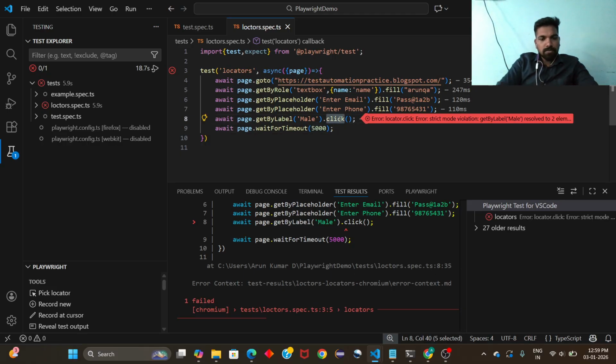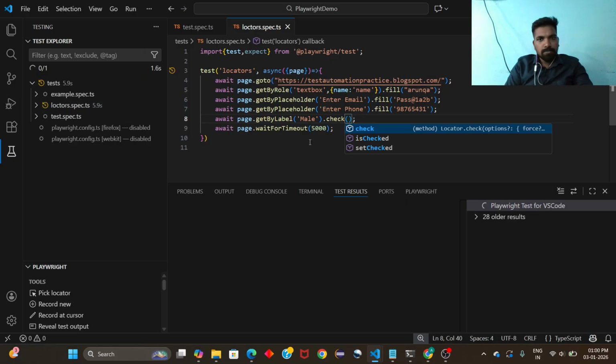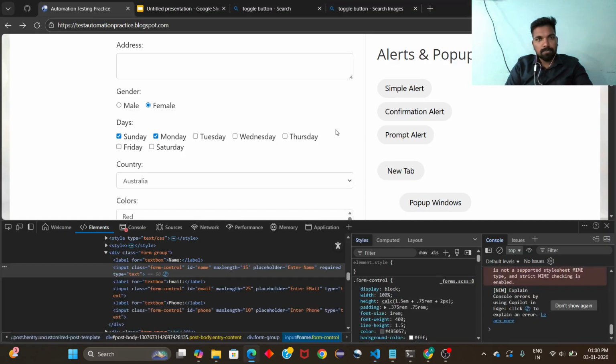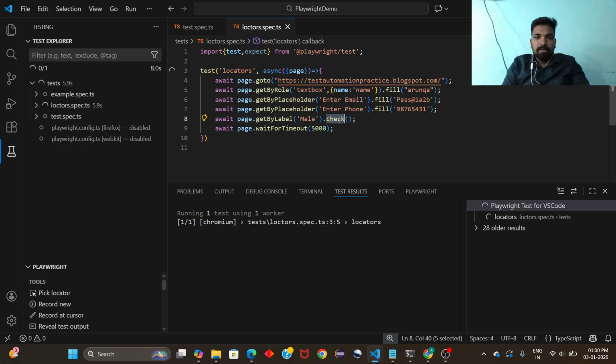Why does it not click? It should click here. I have added click instead of check.